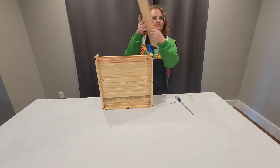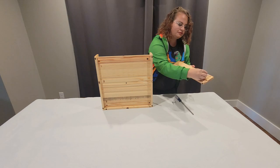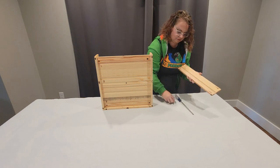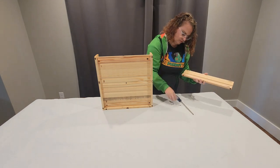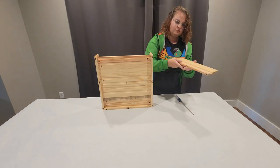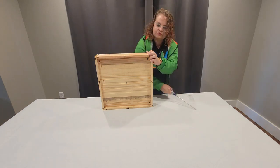Now it is time for the last step. Pick up the panel marked with the D. Insert the screws as you did in panel A — again, do not force the screws in, but slide them in until they naturally stop. Match the screws to the corresponding holes in the panels and tighten the screws.